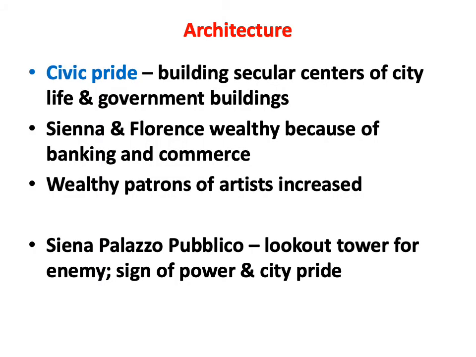Now let's turn from painting to architecture. What we start seeing in the 14th century is we still have churches being built. We'll see a lot more of that, but what we also have is civic pride. People very proud of their city. Now, Italy, you recall, did not become a unified country until the 1860s, about 150 years ago. So, as I've mentioned earlier in the course, you had many city-states.